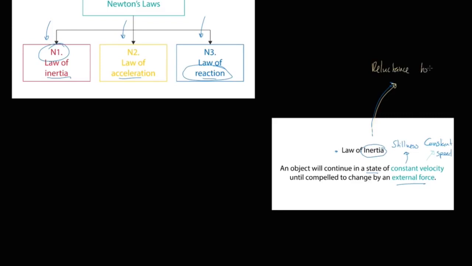to change state. Okay, so what we're saying here is that once an object is moving, or indeed when it's still, the tendency is for that object to continue in that rate of movement or that stillness, which of course is also a rate of movement. So let's see if we can apply that.